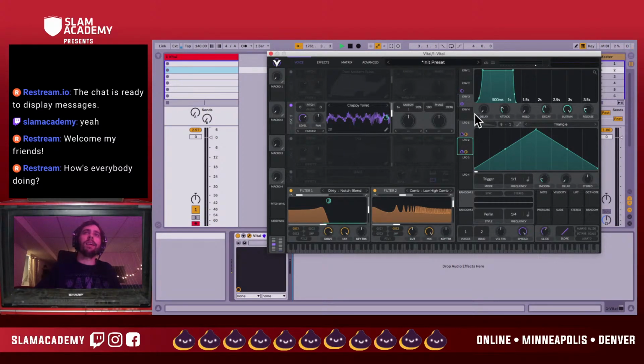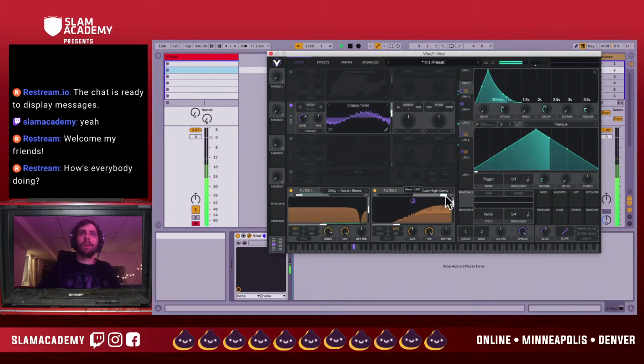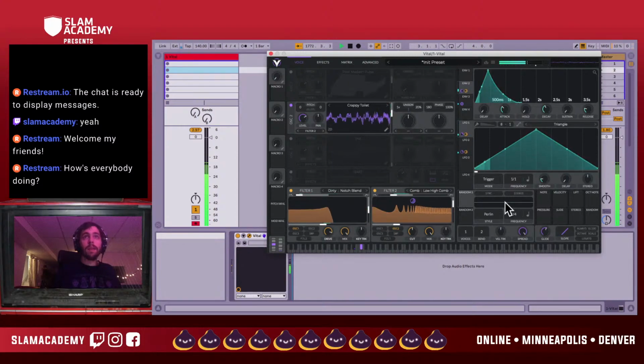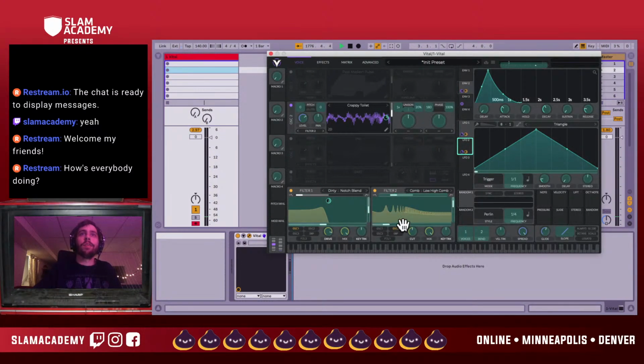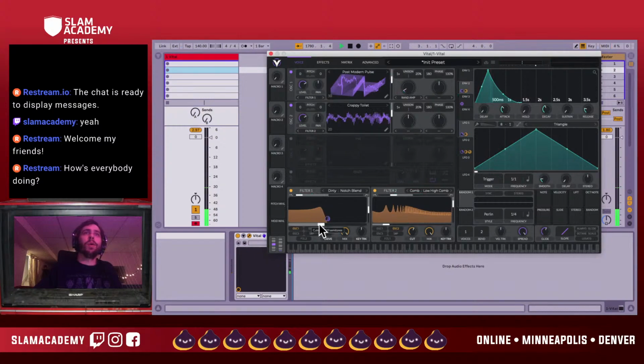I can't tell if I want to use the same LFO or... Let's grab one of these envelopes and put it on the blending of the filter here. It kind of is removing some of the lower frequencies there. And then let's get one of these slow LFOs on the filter cutoff. Oh. Maybe we can lower our filter 1 cutoff too, so we can separate those two oscillators a little bit more.